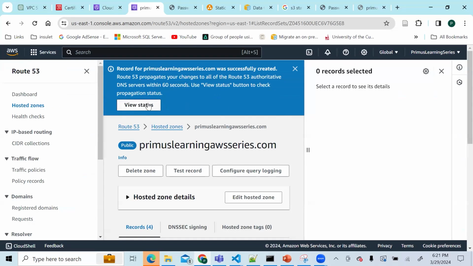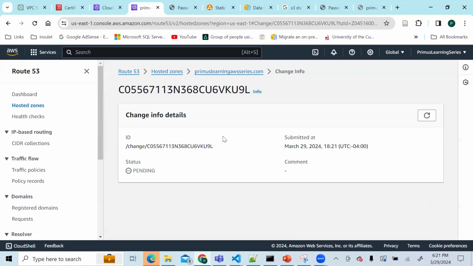Sometimes it may even take up to a day or so, even an hour or so. So this is usually just chance. It's what we call time to live, or TTL. TTL just works that way. So let it run. It will show synced or active before you can access this website right here.